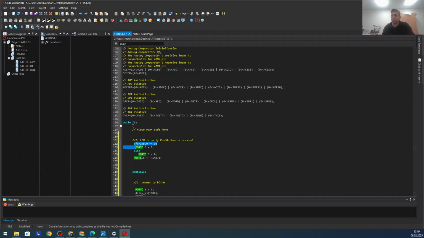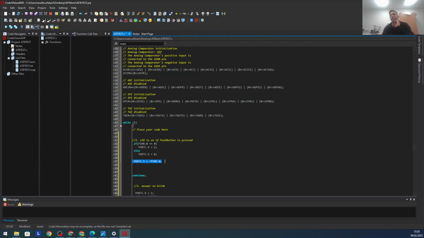Let's put some indentation here so you can see what belongs to the if condition. So we say if the pin B is pressed, port C on, else if it's not pressed, port C is off. That's simple.